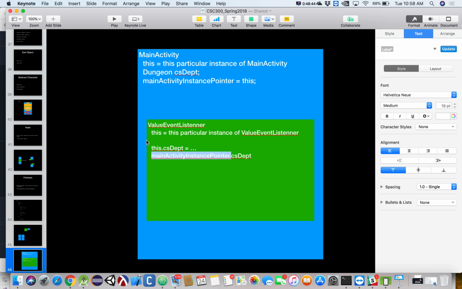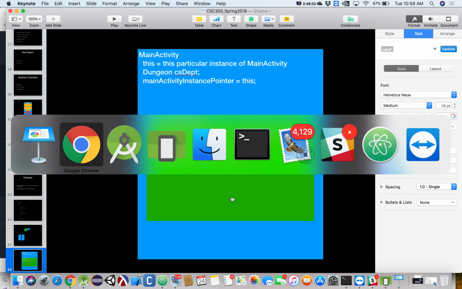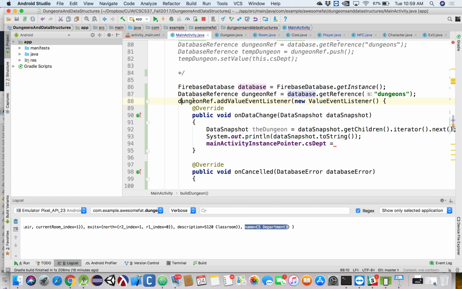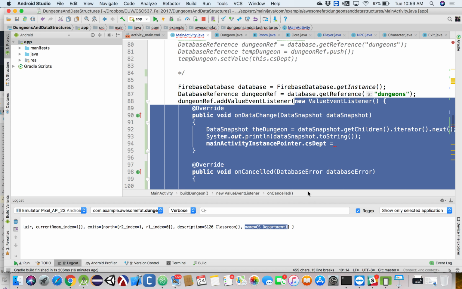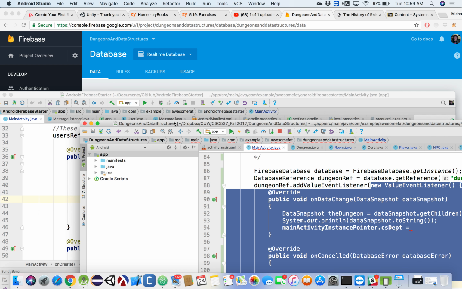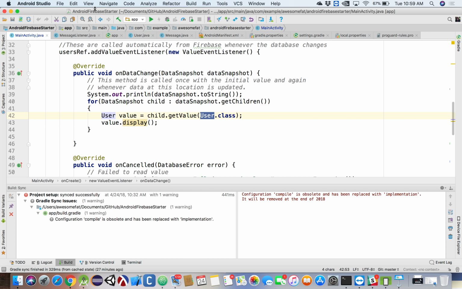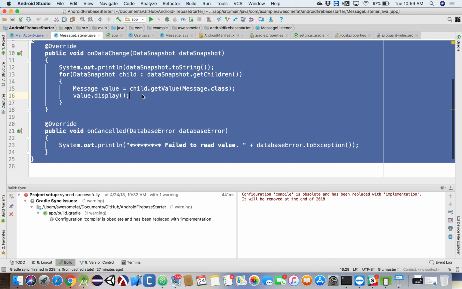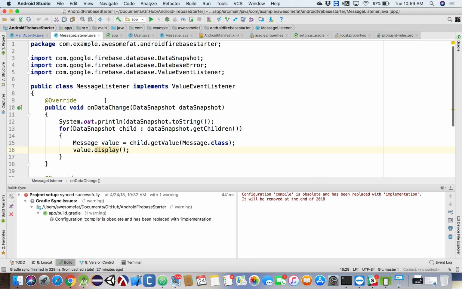And the fact is that if we are inside of the implementation of an instance of Value Event Listener, understand, this is a little bit foreign to us. When we have this implementation of an object inline inside of here, that's weird for us, right? If you remember when we were looking at the example in our starter thing, I wrote two versions of this. In our message listener, I created a brand new class called Message Listener, and this guy implements Value Event Listener.